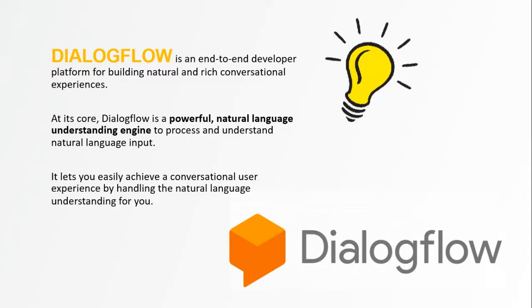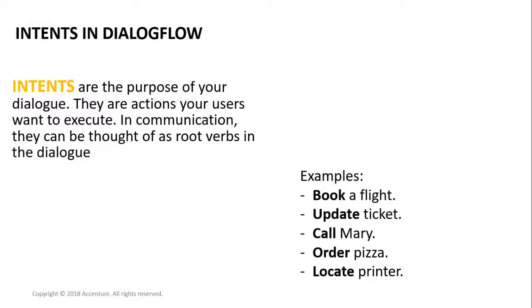So let's proceed with the essentials of Dialogflow. First is the intent. Intents are the purpose of your dialogue. Think of intents as verbs or actions. The intent is the intention of the user, the action the user wants to take or expect from the chatbot. For example, book a flight, call Mary, order pizza, and locate printer.